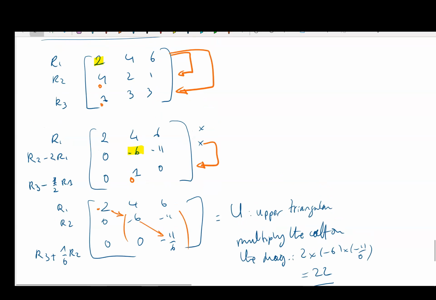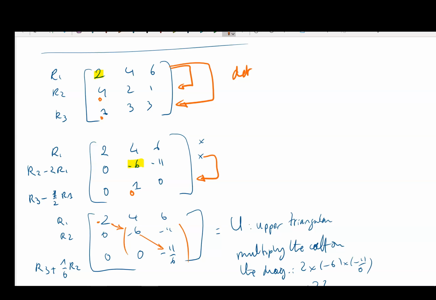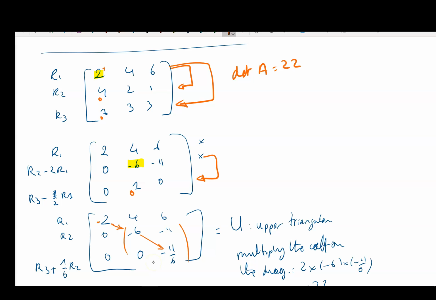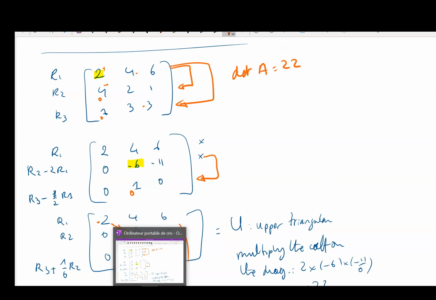And if you compute the determinant of the original matrix, you will see that you also get 22. That's plus 2 times (2 times 3 minus 3), so 2 times 6 minus 3, that's 6. Then I get minus 4 times, expanding according to the first column, minus 4 times (4 times 3 minus 6 times 3), so that's 12 minus 18, so that's negative 6 times negative 4, that's plus 24.